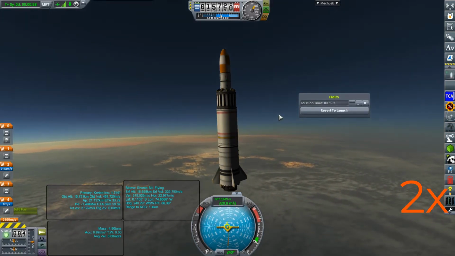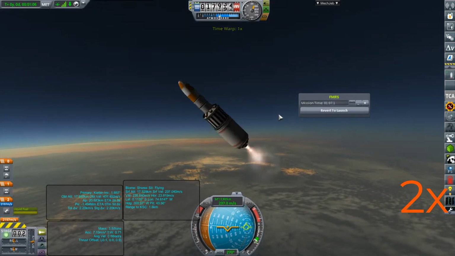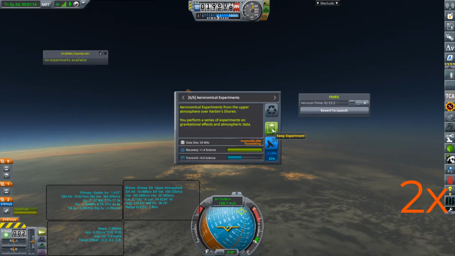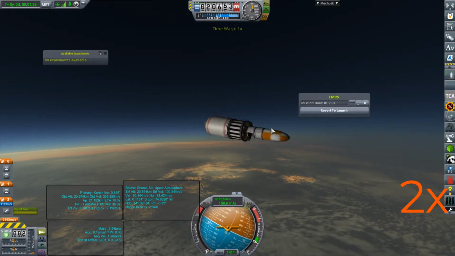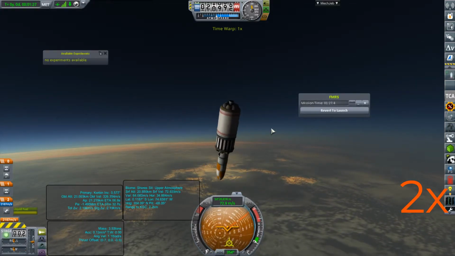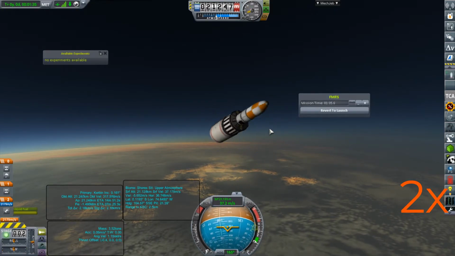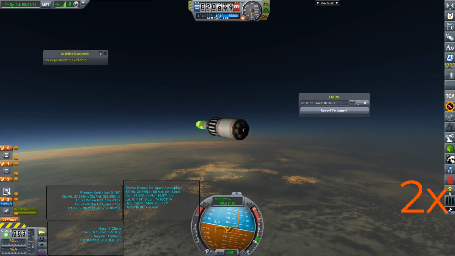That way we're not getting unexpected twisting out of control. However, I detach and we immediately begin to spin, because this thing doesn't have SAS worth a toffee. I'm having to control it myself. Of course, we do get the high atmosphere science, but we don't get to low Kerbal orbit. Or in this case, not even low Kerbal orbit, just low Kerbal space, because we're just busy flipping out of control.